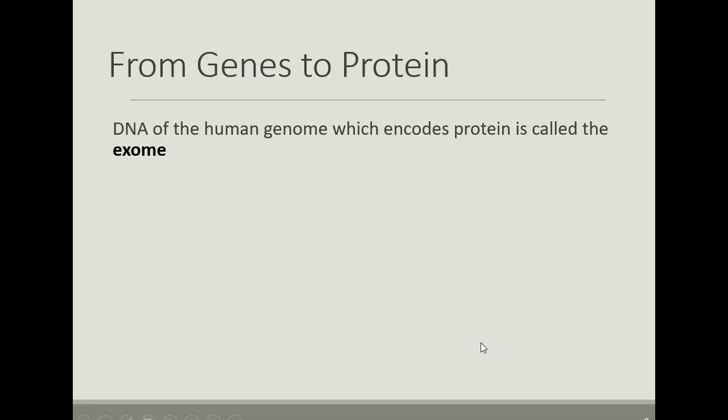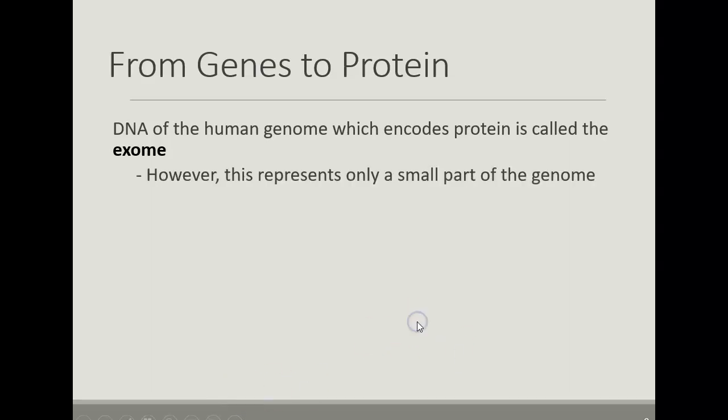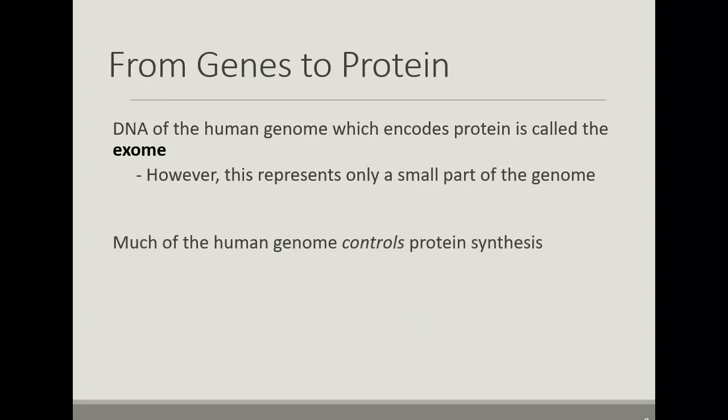So up until this point, we have sort of been referring collectively to all of the DNA in our cells. However, very little of that sequence is actually dedicated to encoding a protein. So the part of our, again, collective DNA is called the genome. The part of our human genome which actually encodes for a protein is referred to as the exome. So again, the exome is a very small portion of what our genome actually codes for.